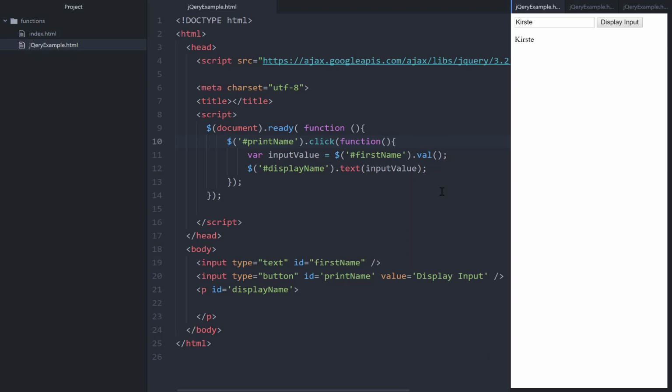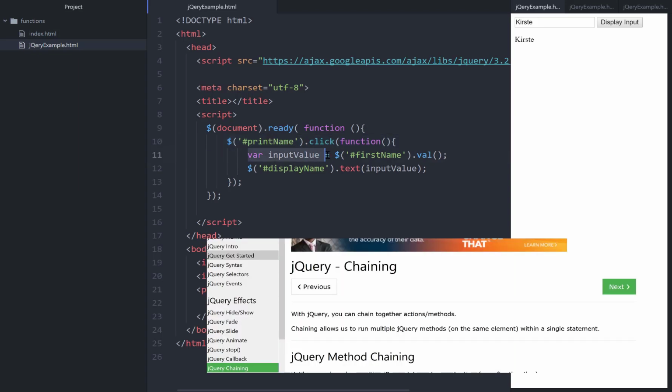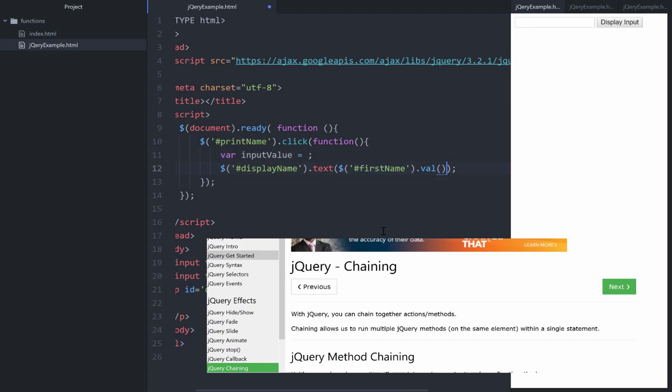All right, but what I can also do is something called chaining. And so if I wanted to even save myself another step, rather than putting all of this information into a variable, I can take this line of code. I'm going to cut it out of there and replace it in here. Delete this.